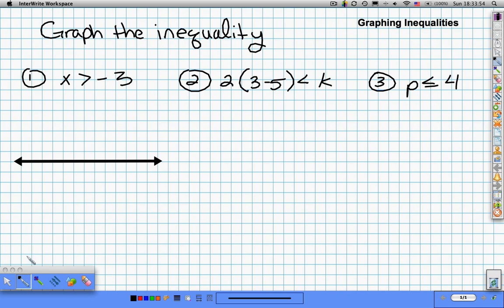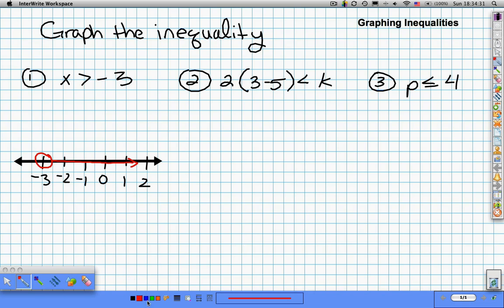Now, it says x is greater than -3, so I need to have at least a -3 on here, and then I need to show the progression of x increasing. So we'll put -3 here, and I'm going to skip every 2 spaces. Here's -2, -1, 0, 1, and 2. Since x is greater than -3, it's not equal to it, so we're going to have an open circle on -3, and then we're going to draw our arrow to the right, because to increase means we're getting less negative and into the positives. So that's how we would graph that.